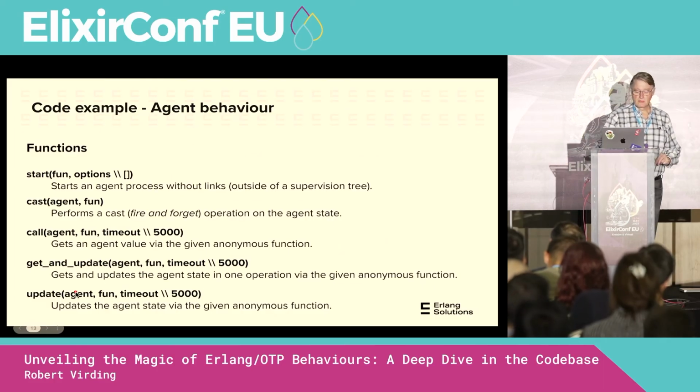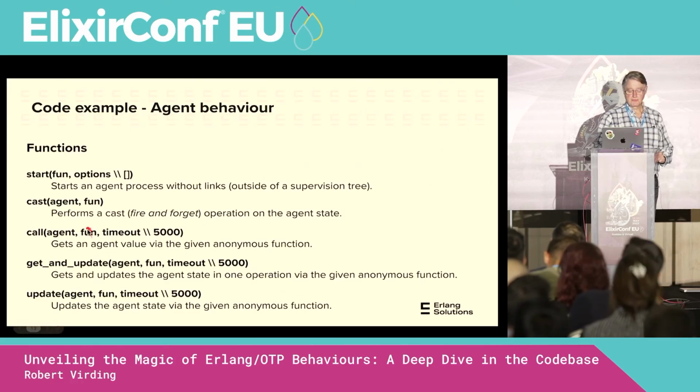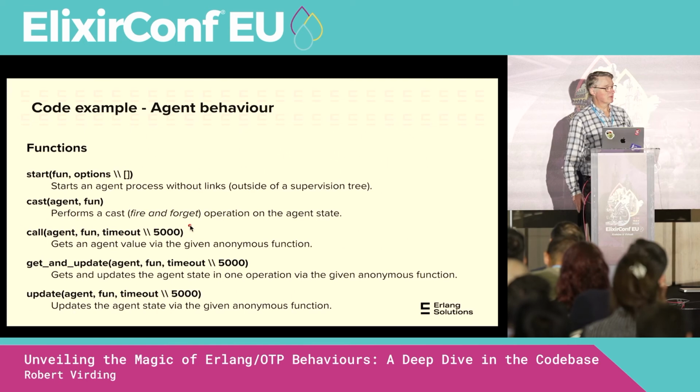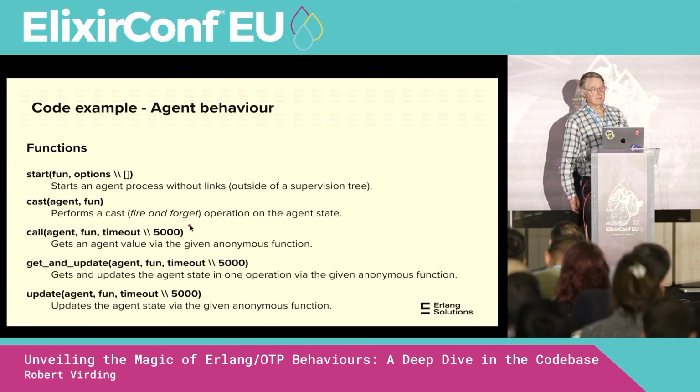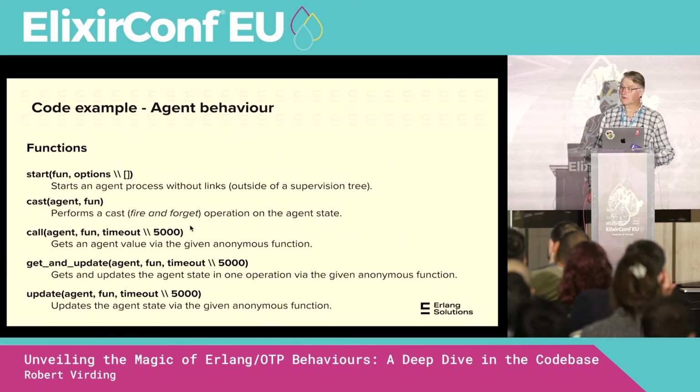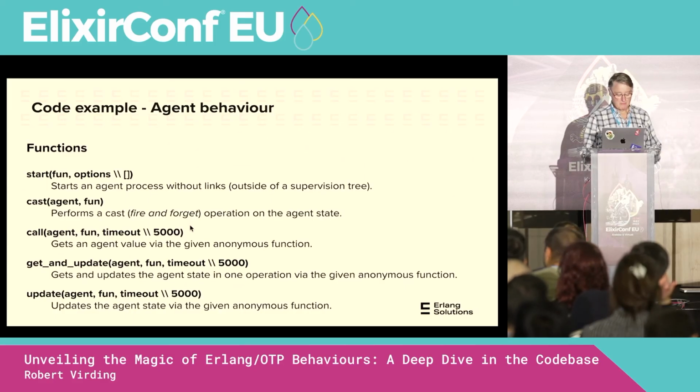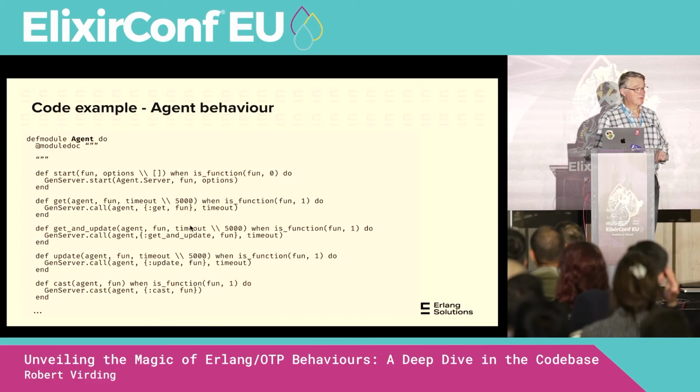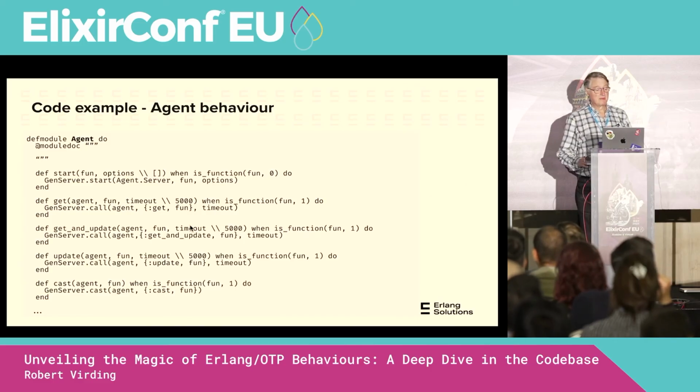We see in the calls here, these are all synchronous, there's a default timeout of 5 seconds, which means if I don't get my reply back in 5 seconds, I'm going to get an error on the client side. This is also standard server stuff. Right? The fun bit here is, this is all implemented on top of a gen server.